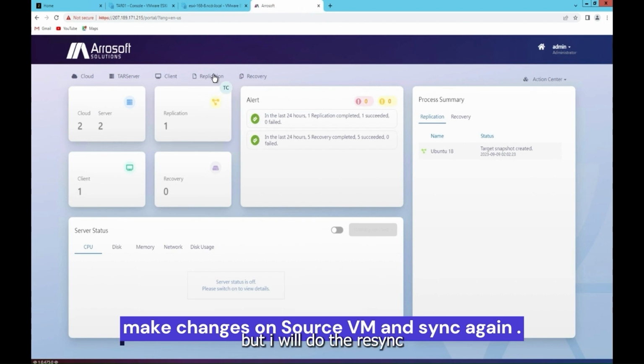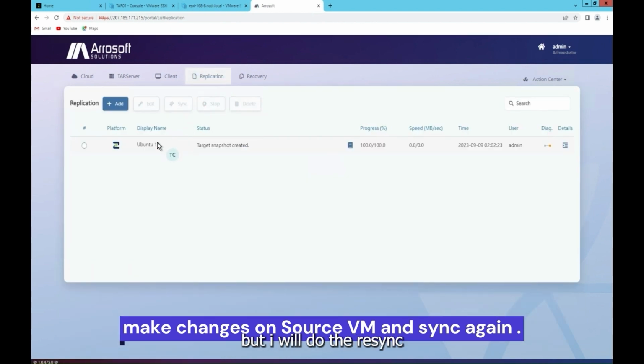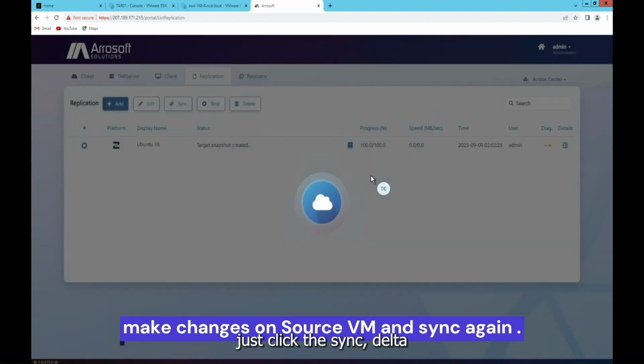Server is still on, but I will do the resync. Just click the sync, delta.